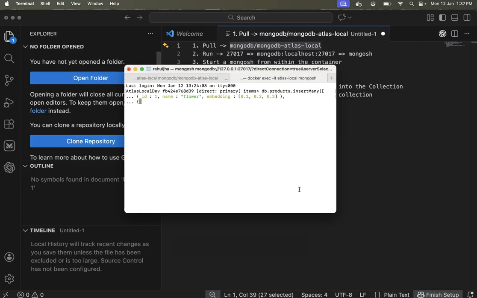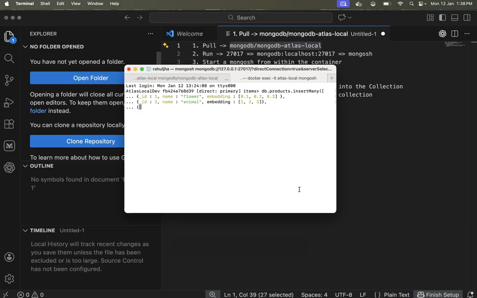Let's quickly create another document with id 2, name, maybe animal. I'm keeping it very simple. Embedding, and inside this embedding I'll have 1 2 3.